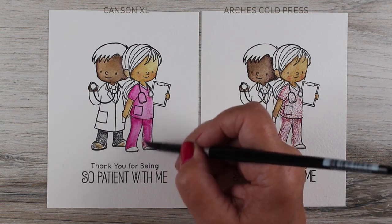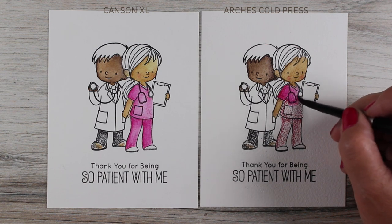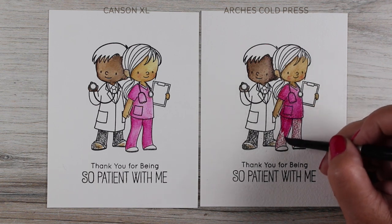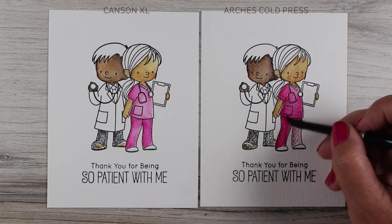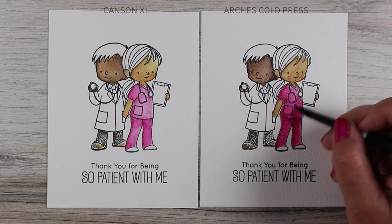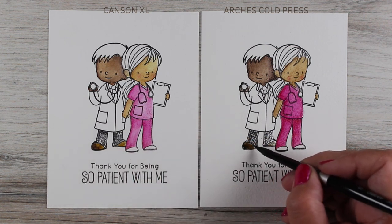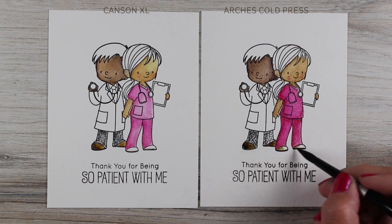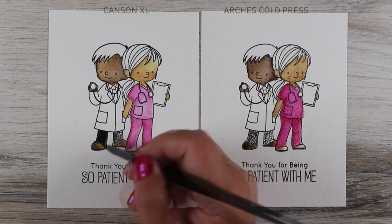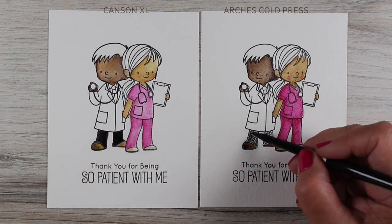I'll just spread that color around a little bit. You can compensate for this, of course — if you want darker, richer color, put more pigment on the Canson XL and be more intentional about really loading it up with color. You get a similar effect with other brands of watercolor pencil, but I find the most trouble with these Inktense pencils when trying to water them out more completely because they tend to hold the lines more. The ones I like best are the Albrecht Dürer watercolor pencils — they just work really great. There's a video coming up with a fine art piece done in the Albrecht Dürer so you'll be able to see what those look like on cold press.